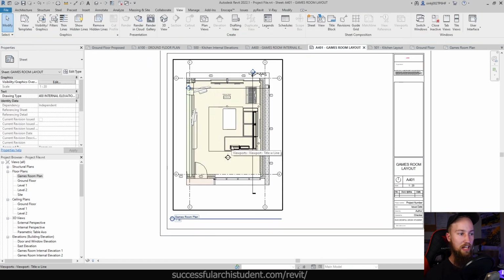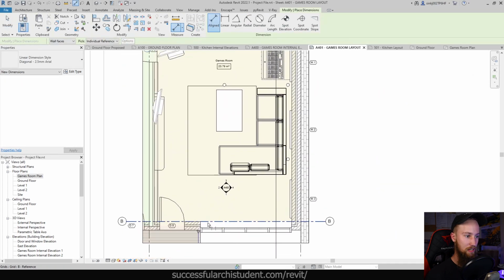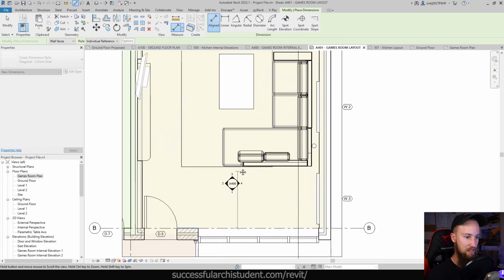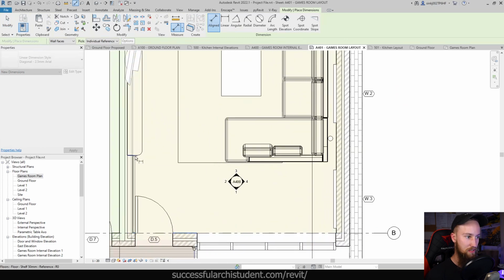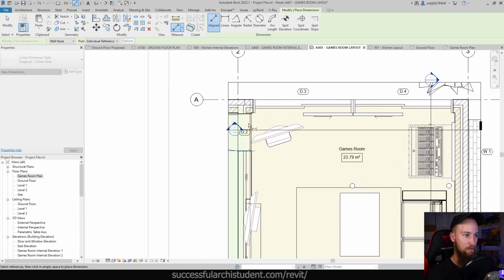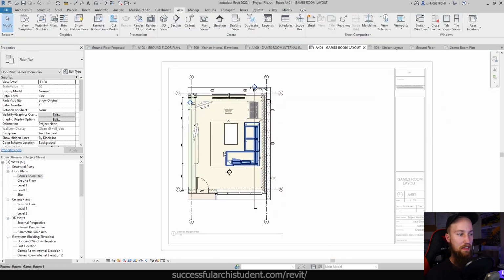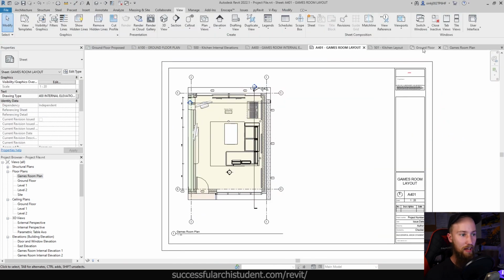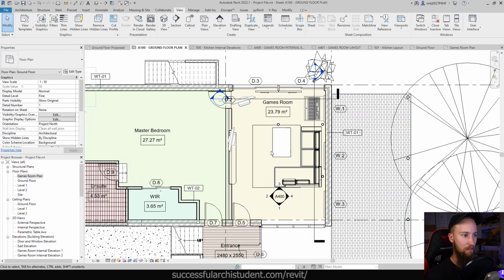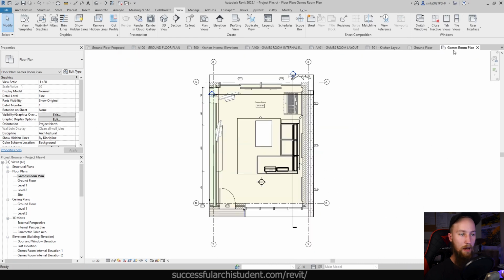And now that we've got this on a sheet, what we can actually do is open that view, and we could start to dimension some of these distances. So if I wanted the distance of this interior wall to, say, this shelf, and then the distance of that shelf to the start of that door, and then the length of that door, I can put that dimension in here. And the great thing is that this is a blown up version of that plan. You can see that if we go to our normal ground floor plan, that's the size of it normally, and it's going to be difficult to get any of those dimensions on that plan without blowing it up and making it into a bigger version of it.